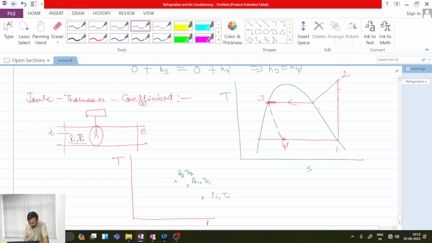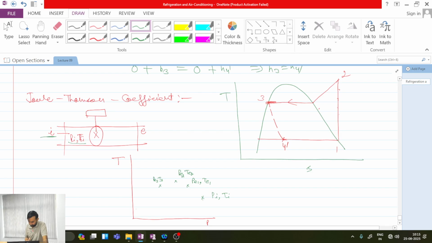Then I'll be having, say, now I have created more restriction and again starting at the same point I. So what will happen? I'll be having more decrease in pressure. So now I am having more decrease in pressure as well as the curve has also started shifting in the downward direction. It means temperature has also started decreasing. So this is PE3, T3.